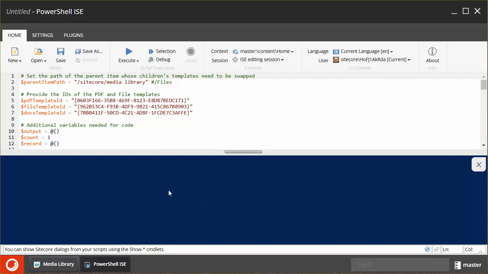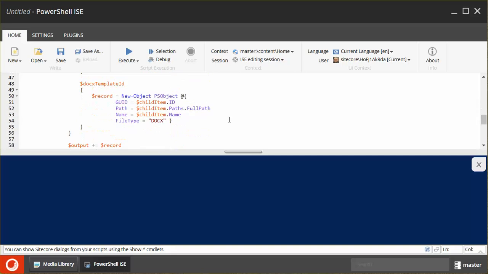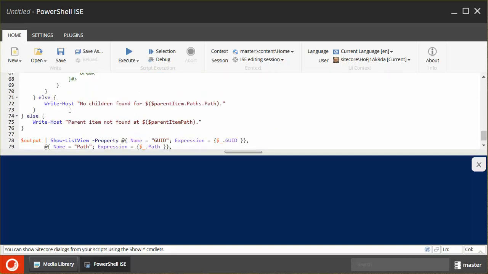And then the lower pane, if you have elements in your code that generates output, that will show up in the lower pane. For example, I have one or two Write-Host commands, and Write-Host in PowerShell means exactly what it says. It's going to write to the host. So whatever I tell it to write, it's going to show up in this blue area.